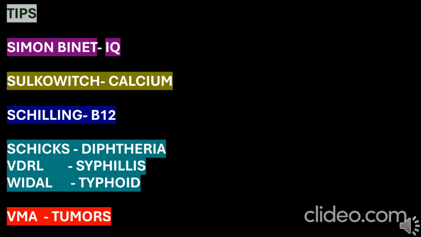Simon Binet IQ, Sulkowicz calcium, Schilling's B12, Schick's diphtheria. Then VDRL syphilis, Vidal typhoid, VMA tumors. These all are just some memory tips for memorizing the topics in exam hall. Please practice your own memory tips and tricks for avoiding confusion in exam hall between similar options and score good marks.